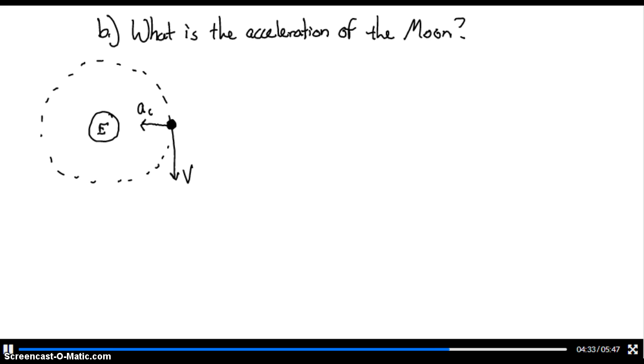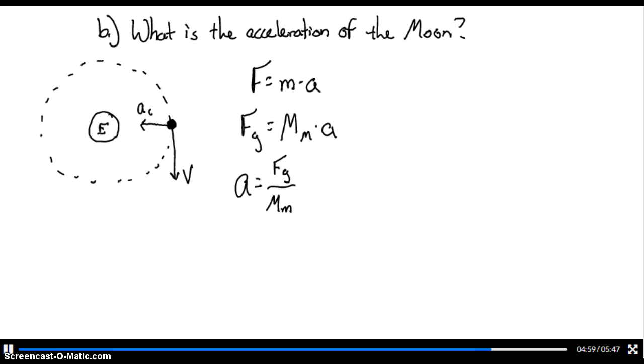I just solved for a force in the previous problem, and we know everyone's favorite equation, F equals m times a. So we'd be looking at the force of gravity is equal to the mass. I'm asking for the acceleration of the Moon, so I'm going to look at the mass of the Moon times the acceleration. So we get a is equal to Fg over the mass of the Moon, which is equal to 2.04 times 10 to the 20th over, wow, that's a bad line, 7.4 times 10 to the 22nd.